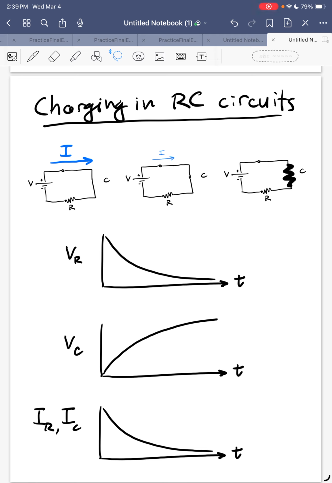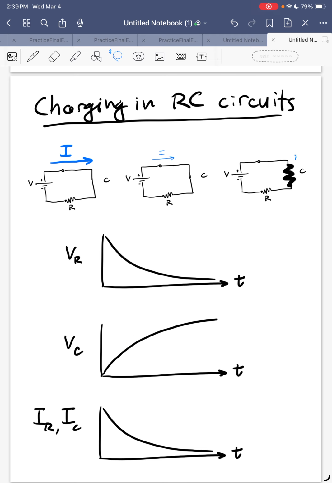What about the voltage across the capacitor? Well, in the beginning, the current flows through it really quickly, so there's no drop or there's no opposition in a sense. And so there is no voltage across the capacitor. It's as if current is flowing through there as if it's a resistanceless wire. Then over time, as opposition builds up, it's like it has a little bit of resistance. And so I've got some current going over some resistance, and so the voltage across it basically climbs.